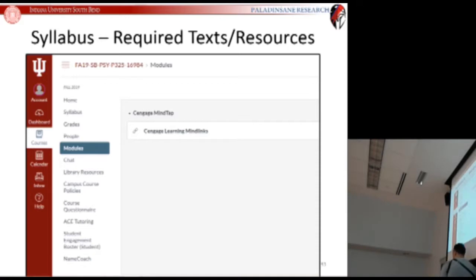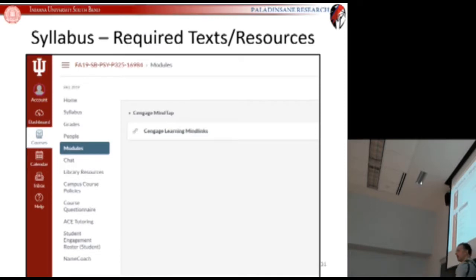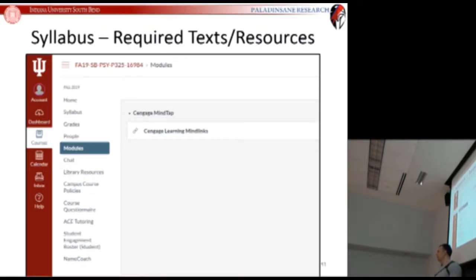So we're going to be using a textbook, an online textbook. It's an e-text homework solution, and it's part of the IU e-text initiative. So you should have paid for it with your tuition. It should already have been bought for you. I just want to let you know that we are currently experiencing some access issues with it.